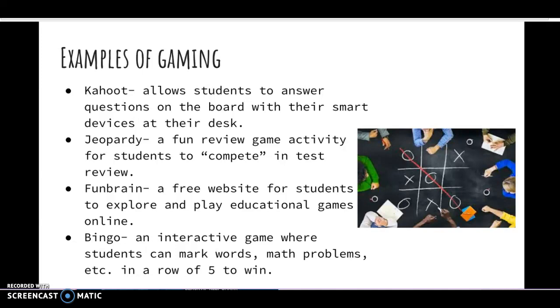Jeopardy's always been a classic. It's a fun review game activity for students to compete and test their review. Funbrain is a cool one as well. It's a free website for students to explore and play educational games online. And Bingo's also a classic one. It's an interactive game where students can mark words or math problems, and you have to get them in a row of 5 to win. And you can tweak that to whatever you're teaching your students about and make it apply to what they're learning.